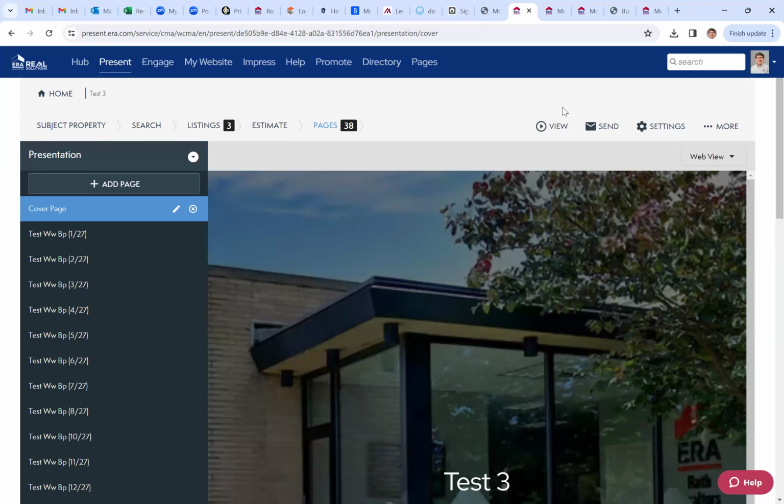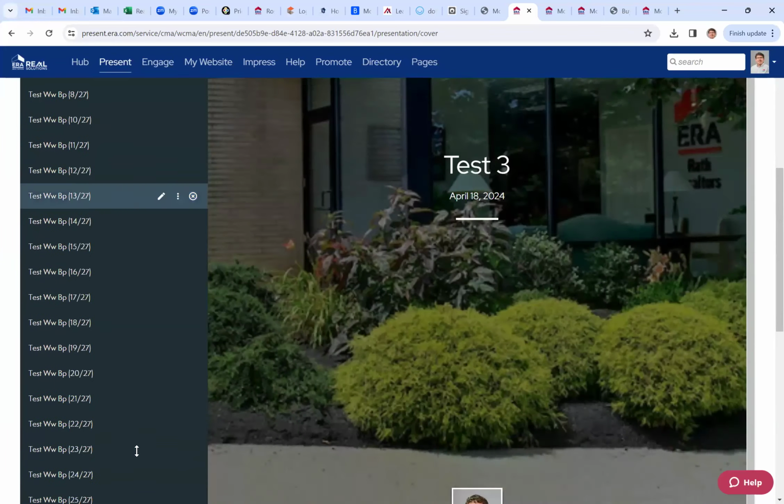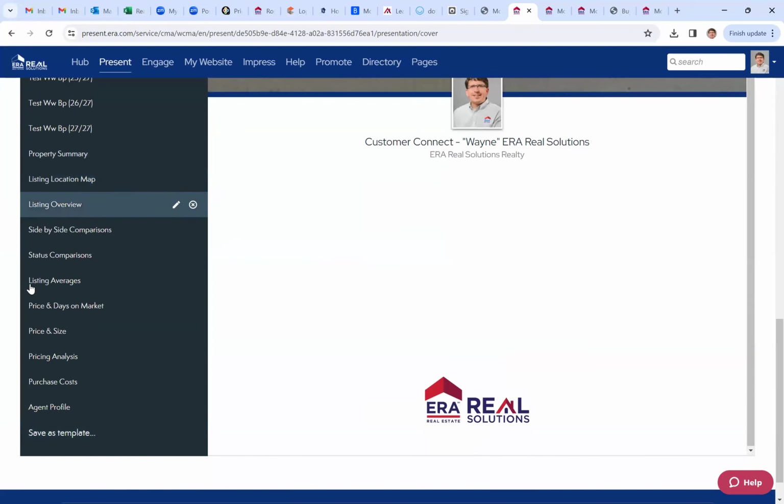It's so cool to do one of these yourself. Just throw one together, even if you don't take the time right away to bring in the buyer's presentation. Get in here, create a buyer presentation. It'll just be this bottom half. Throw in 2 listings and then send it to yourself.